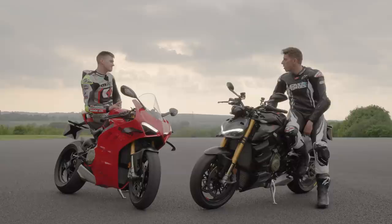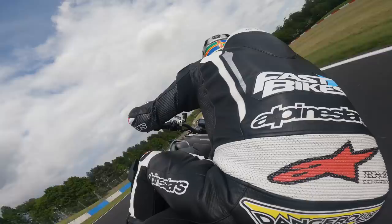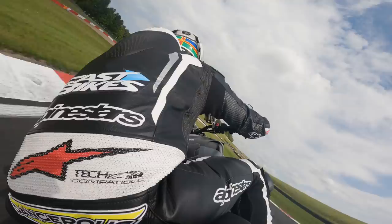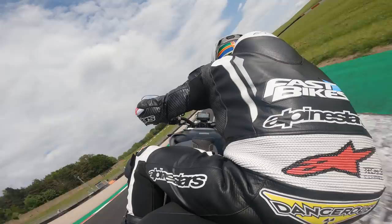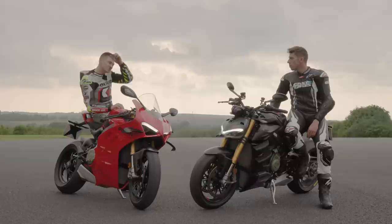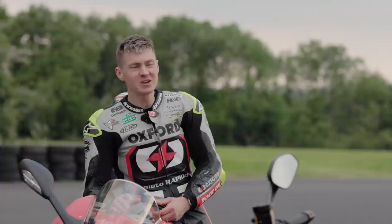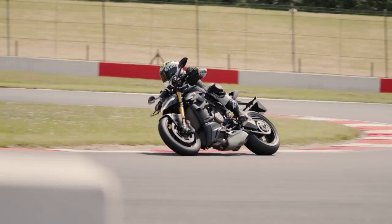Where did you find the bike most challenging? It was in those tighter corners. It's always going to be hard to feel the front when your hands are higher up. In the flowing stuff you're not fully as committed — down Craner, the left and then the right of the old hairpin — when your hands are a bit higher you don't have that same sensation of pushing down through the ground and it pushing back at you; you lose a bit of that rolling speed. But the surprise was, given there's no screen on it, how little wind buffeting there was — I thought that was going to bother me, but there seemed to be really good wind protection, which was kind of weird.